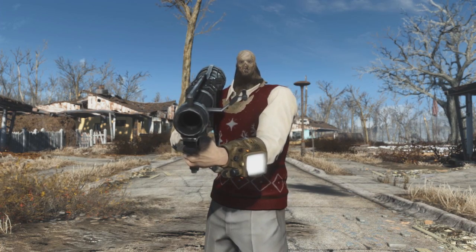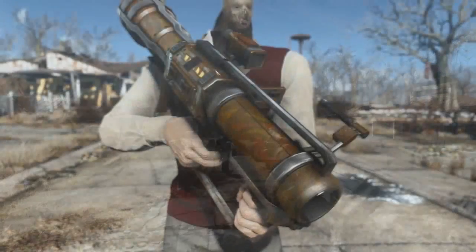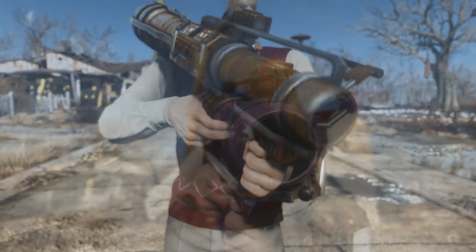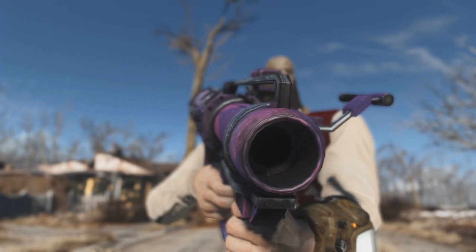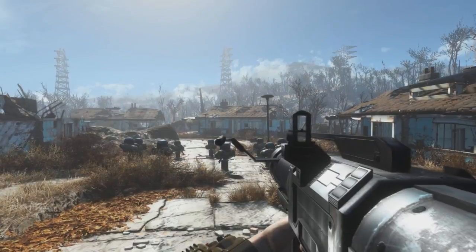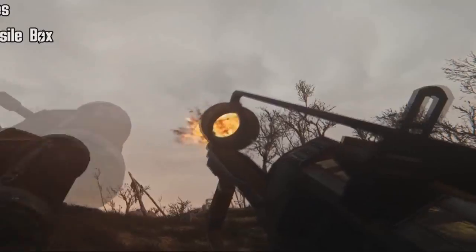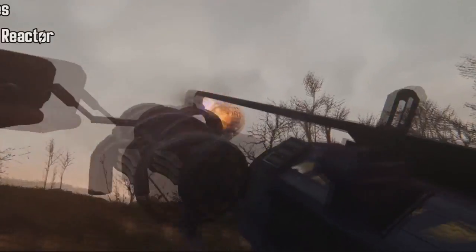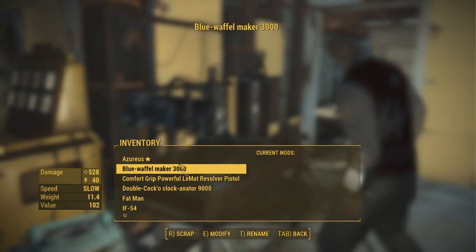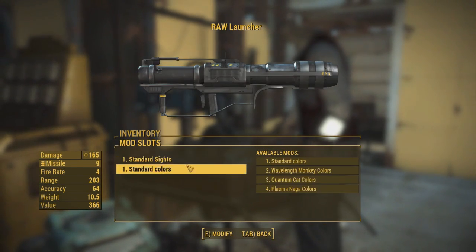But the thing that makes this weapon stand out from the crowd is not the animations, the meshes, or even the textures. It is the unique modification capabilities. Unlike the vanilla rocket launcher, you can choose the camo of this weapon, modify the scope, and even change the magazine type, choosing between a standard cylinder, twin missile boxes, a thermal reactor, a plasma reactor, or even a cryogenic one. That being said, for some reason, those options weren't available when I tested out this mod.